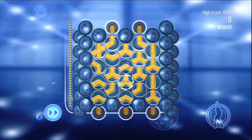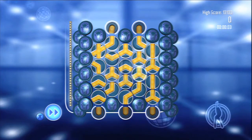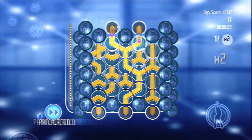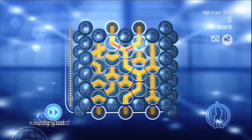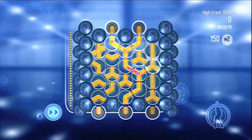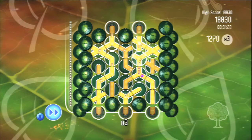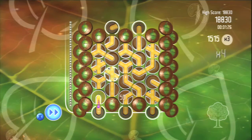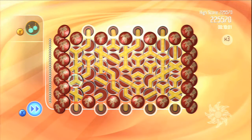When you start out the game, you've got a load of dials. They've each got a path cut into them. What you're trying to do is turn those dials around to create paths from the droppers at the top to the collectors at the bottom, so that these little blobs of liquid called droplets make it all the way through the path and to the bottom. And then when you get a path, the path blows up, more dials fall into place, and you do it over again. The game has an incredible amount of depth.